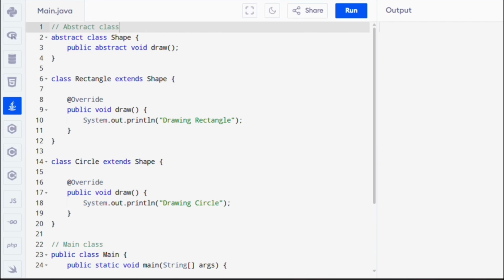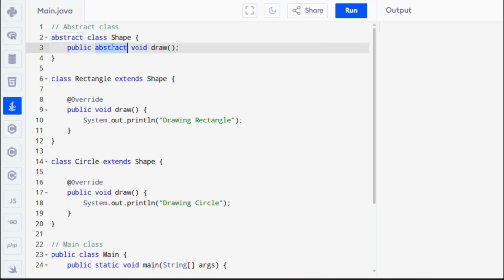Usually there are two types of methods, an abstract method and a concrete method. Concrete method is a normal method. This one is a concrete method, which is having a function declaration and function body. Function body is what we are writing inside these braces. But an abstract method is a method which is having only function declaration. We didn't write anything inside the braces, right? So this is having only function declaration and not function body.